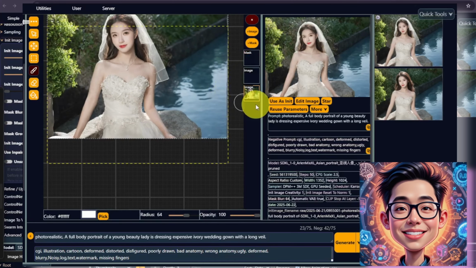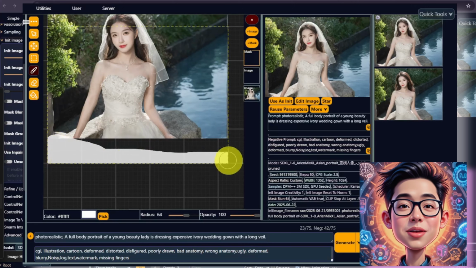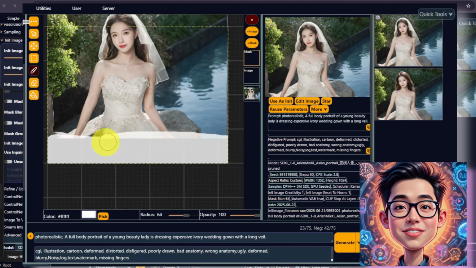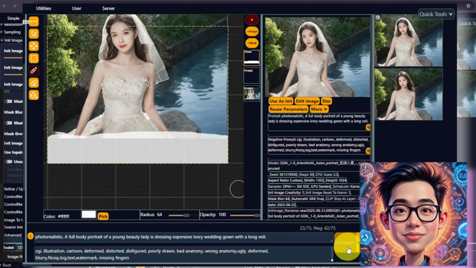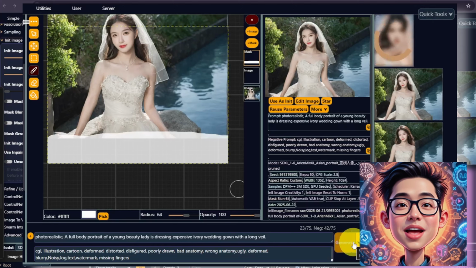Before you start the painting, activate the mask layer for painting the empty area. It's fine to overlap the masking area a bit on the edge to give more space for creativity. I don't really need to change the prompt. Then hit generate. If you don't like it, change your parameters, masking area or whatever settings to try again until you're happy.